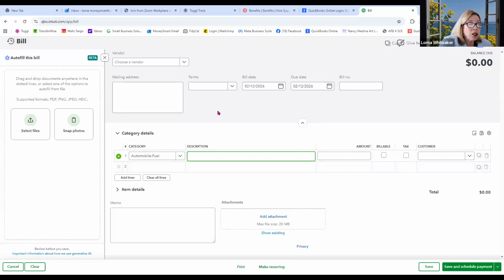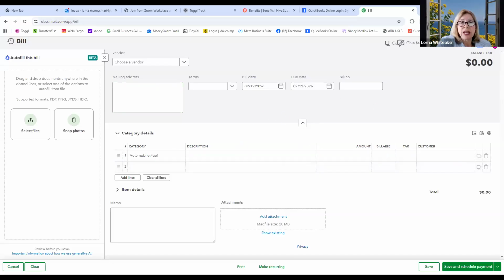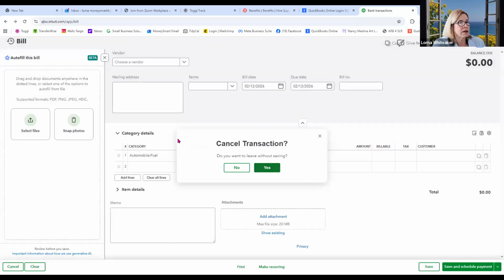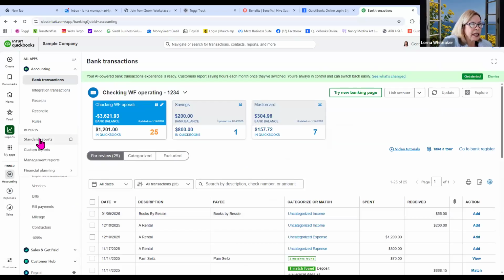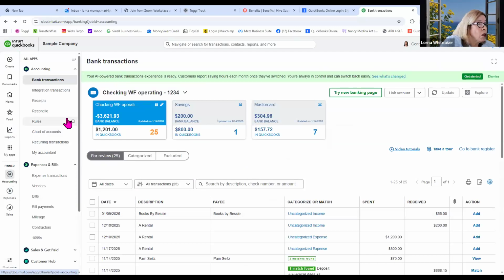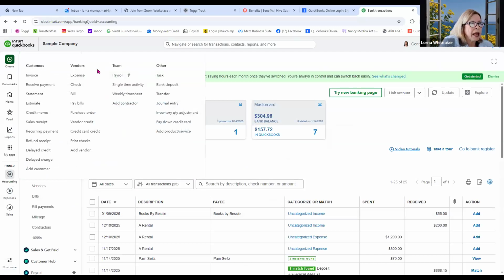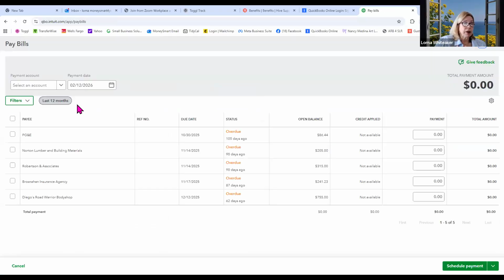So then once you create the bill, then it will save it for you, and you can, yes, I'm going to leave without saving. So if I want to look at reports, for example, I can go to my standard reports and I can go and look at my accounts payable. Who do I owe? How am I doing? I can also go to pay bills. So if I need to pay bills, it's keeping track of who I owe. And it allows you to make a payment. Now, if a vendor has sent you a credit, you can post the credit and then it'll say, oh, we're holding a credit. And then it'll subtract that credit from what you owe and it'll adjust the payment.